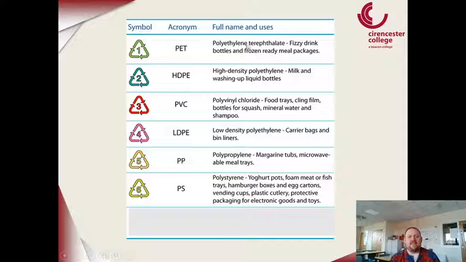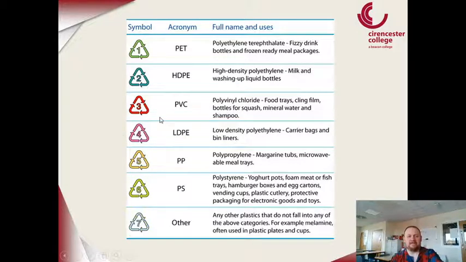PET is polyethylene terephthalate, a really interesting one. It's used a lot for frozen meals, etc. I say this is the one you really have to make sure is not mixed up with anything else, because as soon as you heat it up, it decomposes and makes some hydrogen chloride gas, which is really not very nice.